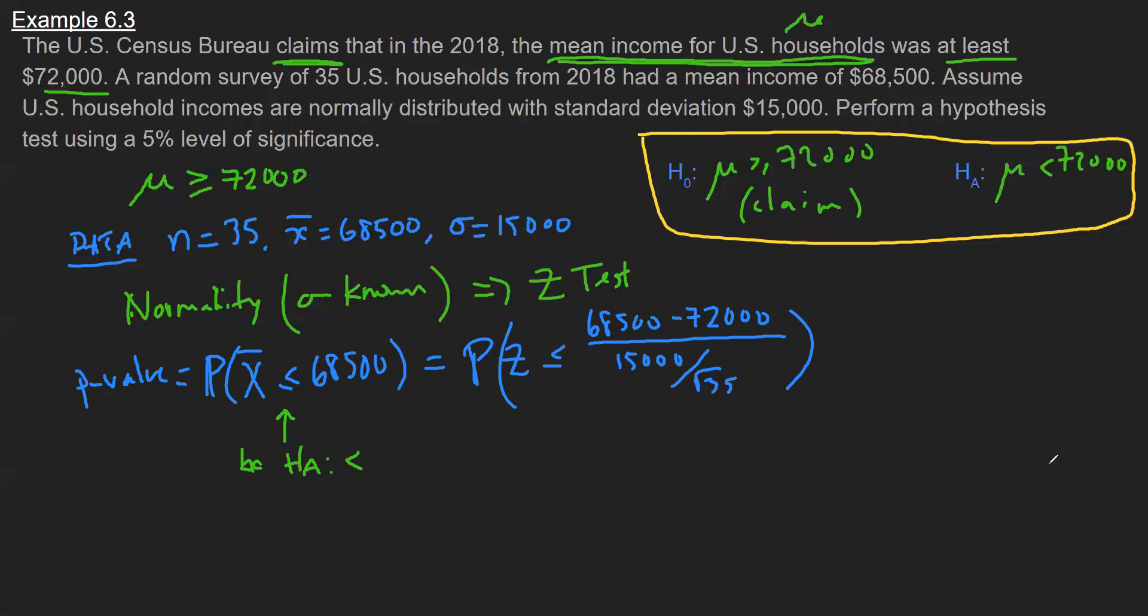Now, the reason I'm using the 72000 as mu is the underlying assumption for all hypothesis testing is that we assume the null hypothesis to be true. So for us to compare results, we have to have a baseline agreement on what's true. And so the philosophy is such that the null is true, and then we base everything off of that to see if there's any evidence that goes against it.